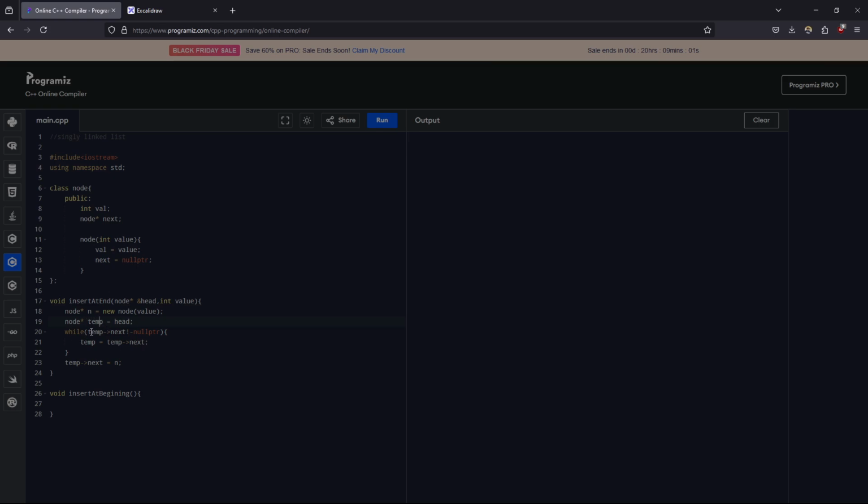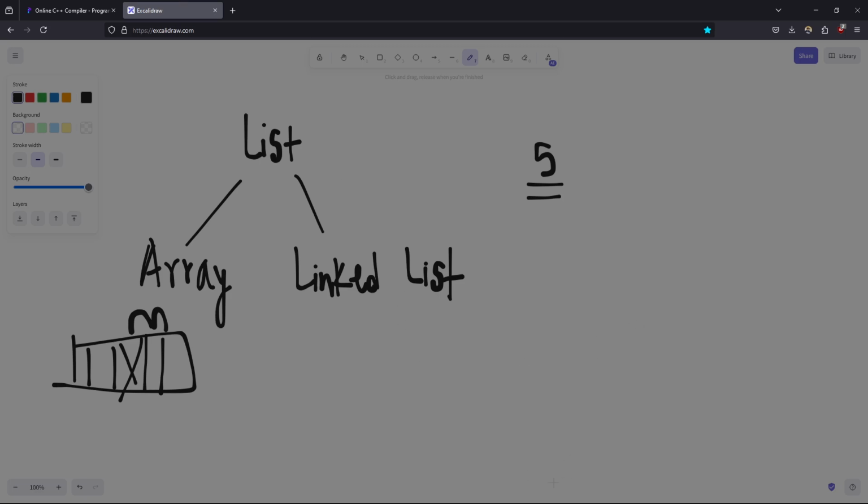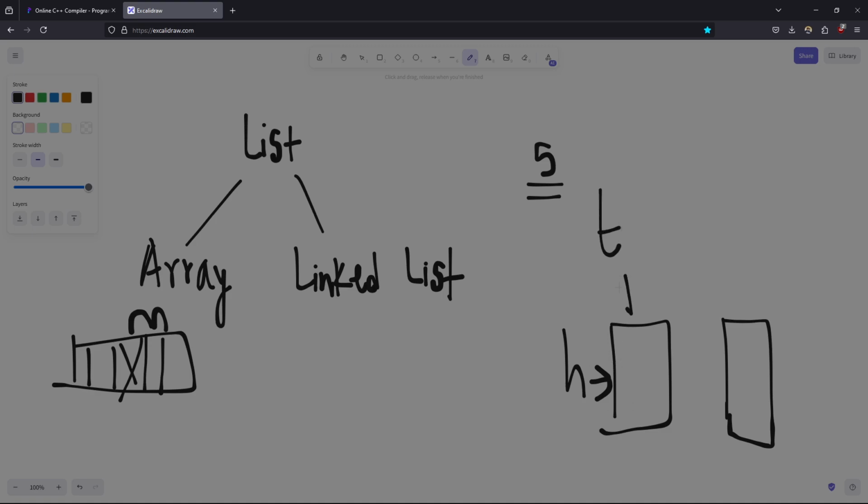After that, let's say we have our linked list with two nodes, then our head pointer will be pointing here. I'm simply assigning the address present inside of head, which is the address of this first block, to the temp block. Now temp is pointing here. Now we are checking if temp next is null. Temp is pointing towards this block, so this block's next will be this block, so it is not null, so it will move by one step.